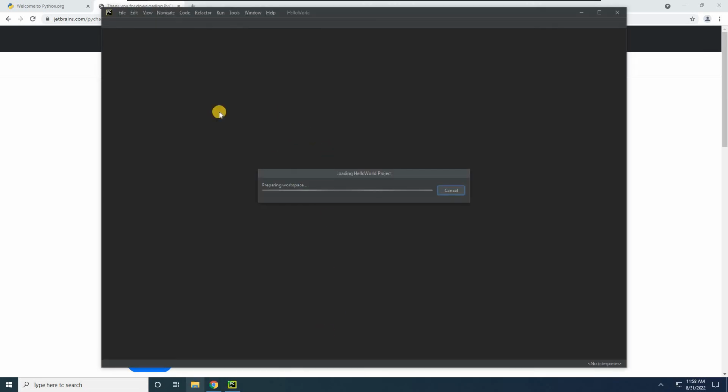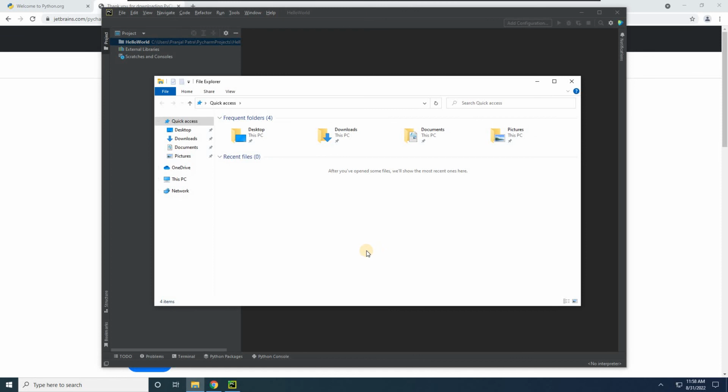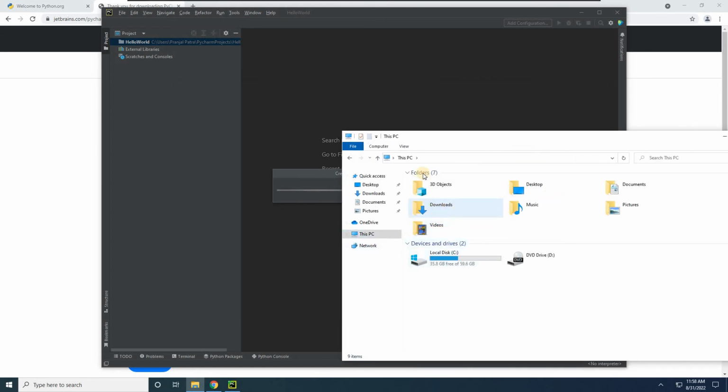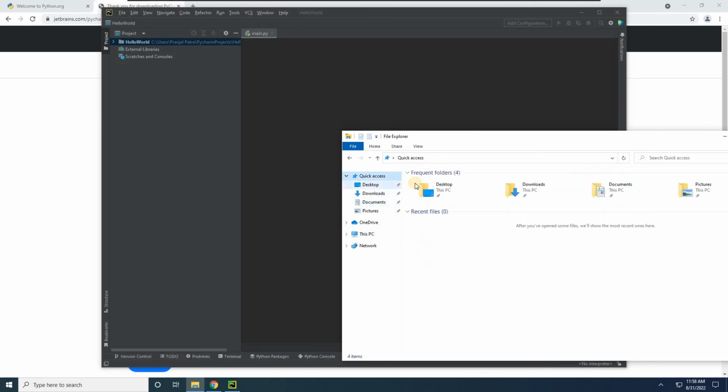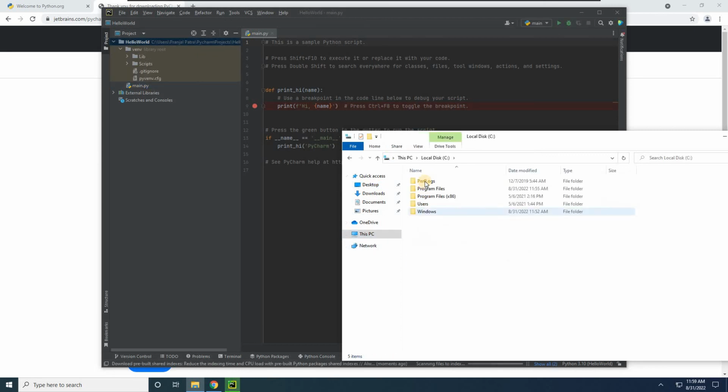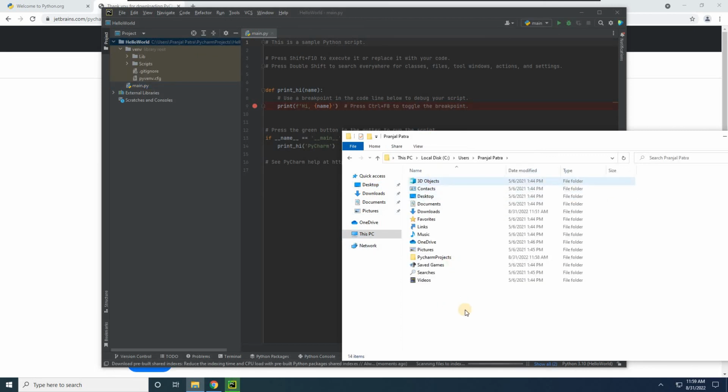So I'm gonna open up my file explorer, and in here, if I go to my home directory, where's my home directory? Desktop, nope, sorry. Let's go to Users and Pranjal Patra. So this is my home directory, and in here you can see there's a PyCharm projects folder.